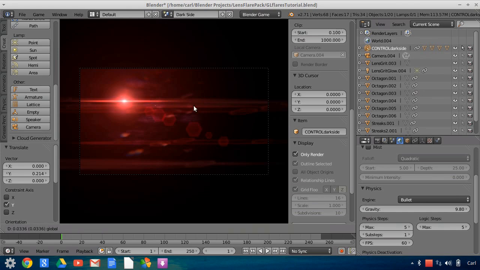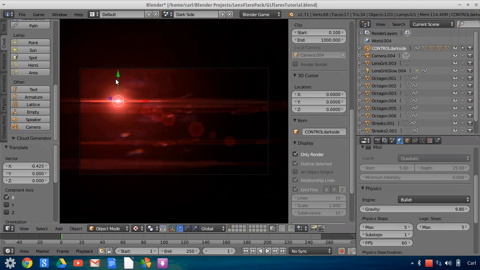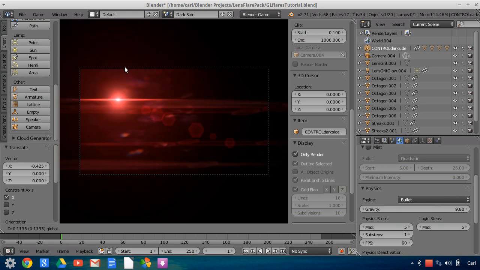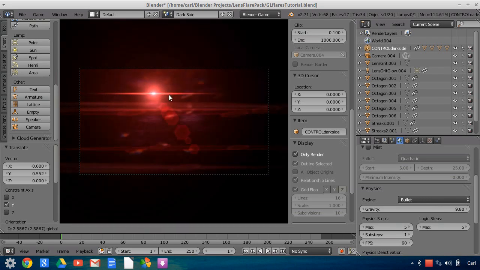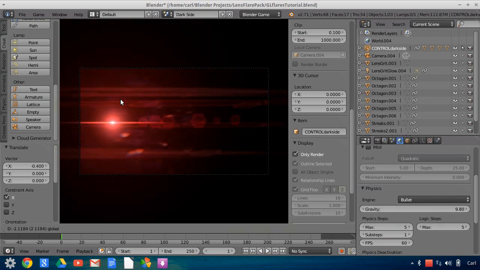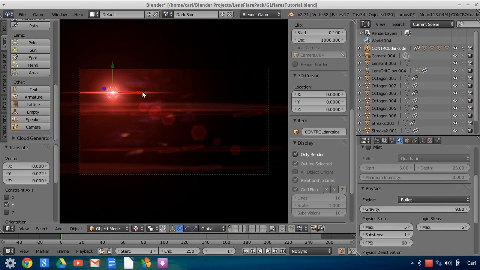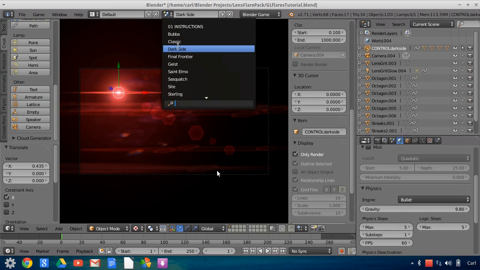And these are not necessarily true and authentic. They just are supposed to have sort of an element of verisimilitude. Means that they look like they're realistic. You know, I don't know what I'm doing with lens flares. I just kind of threw things in there that would make sense to me. So that's the Dark Side.